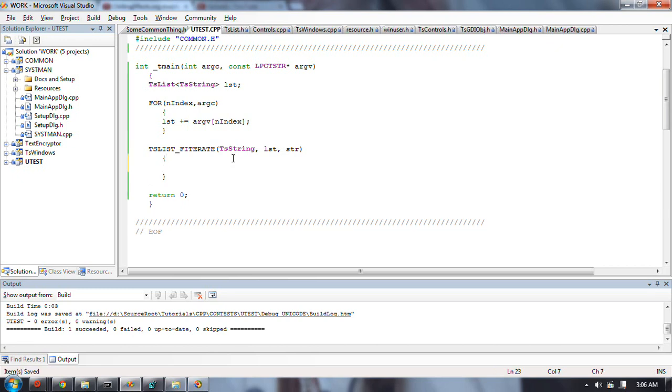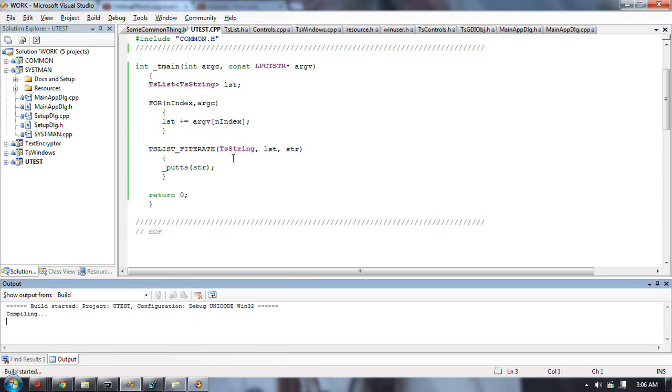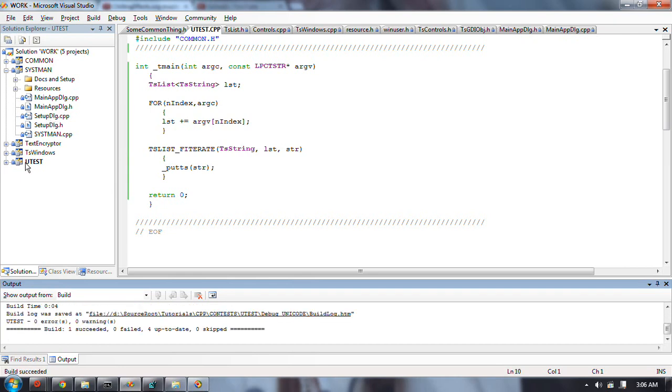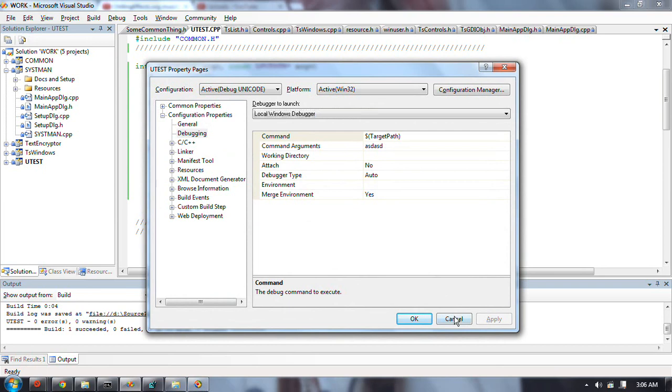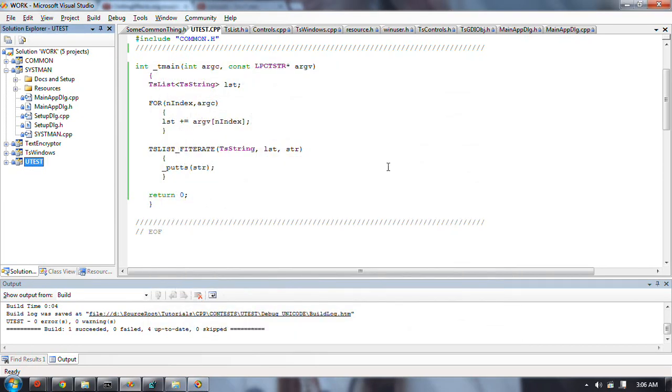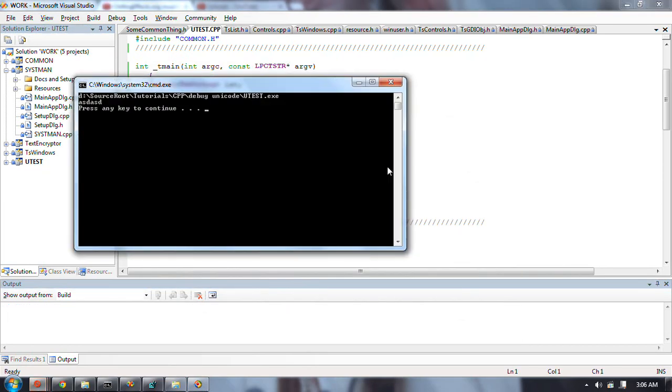Okay, one thing I can do is print them out. There's only going to be, depending on what I've got here, two things printed, right?